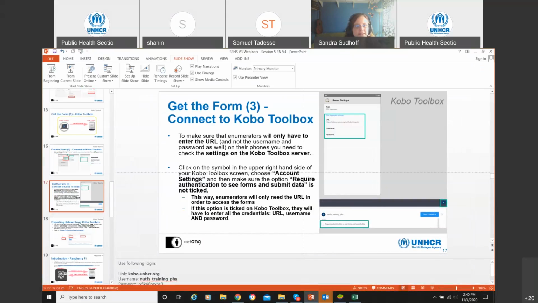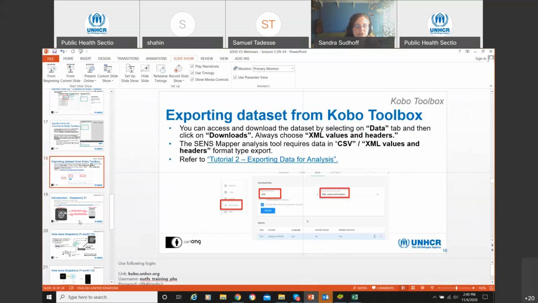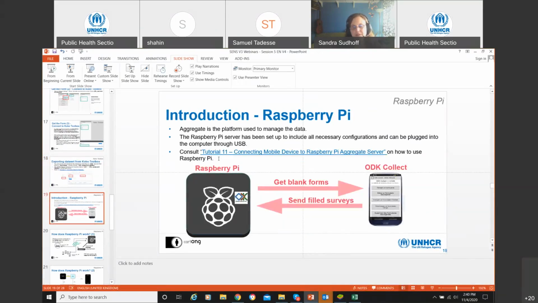All right. The data I showed already, and the next step would be the Raspberry. Are there any more questions to the Kobo at this point? There is nothing more from the chat box.